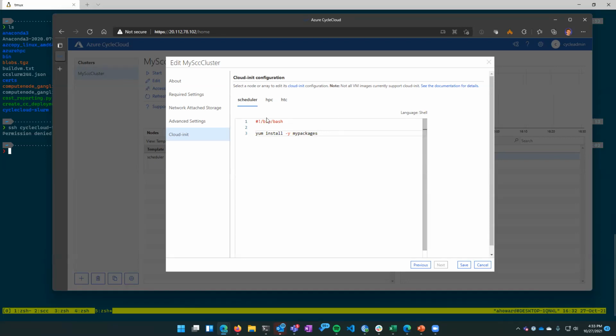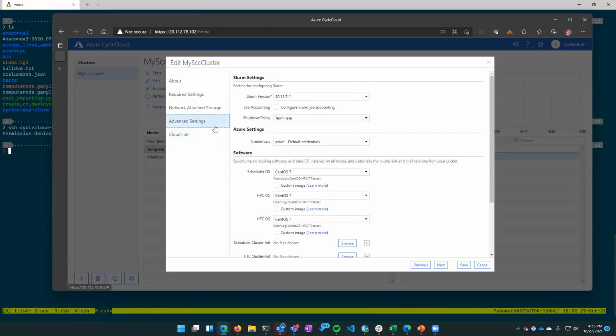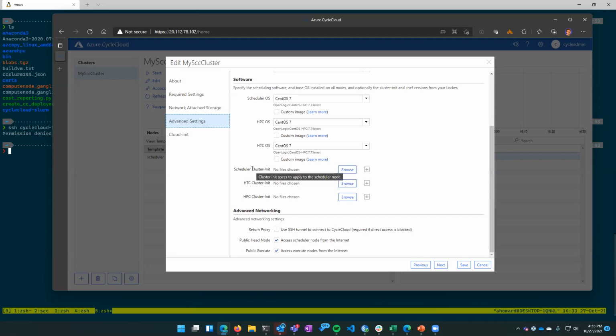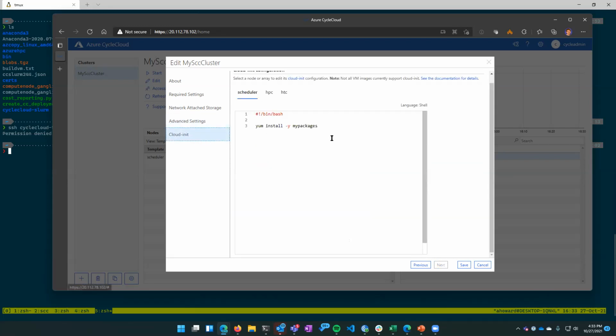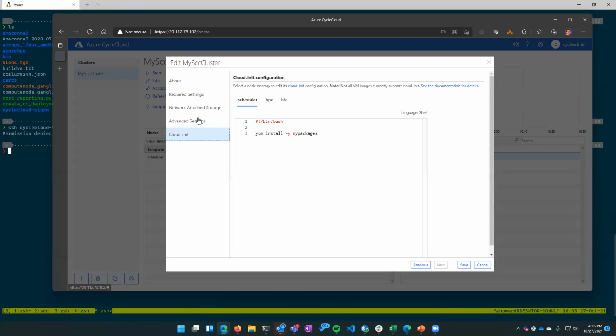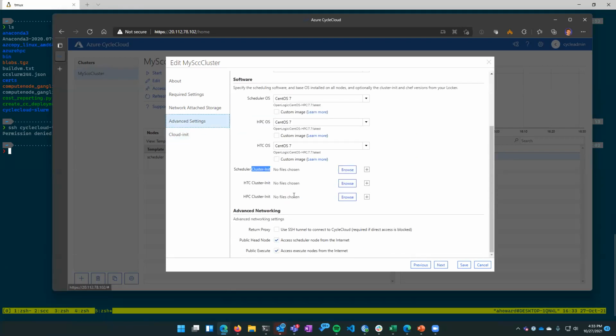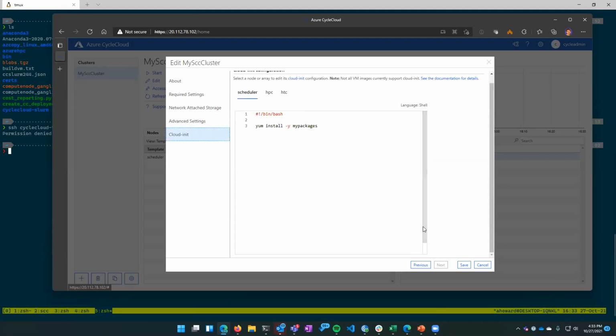The key thing to note, and for those of you who have used CycleCloud before, we do have a cluster init, which is the more CycleCloud way of doing things. Cluster init runs at the very end of when nodes are being deployed. Cloud Init is the very first thing to run on the node. So if you need to do things like change the Slurm configuration or anything like that, you won't be able to do that in Cloud Init. You'll need to go and look up cluster init projects, and I'll provide some links in the chat to how those are defined and what they mean.